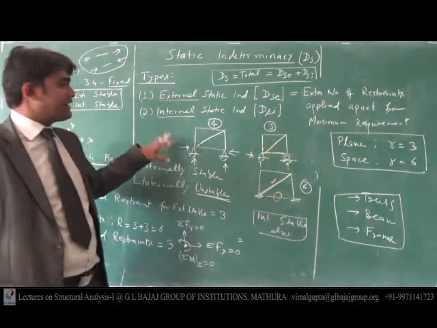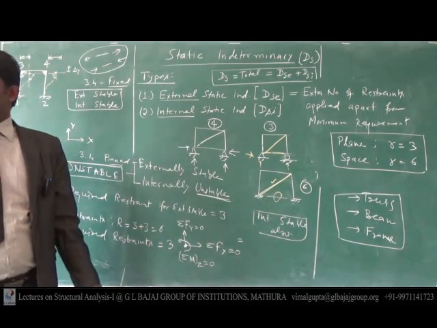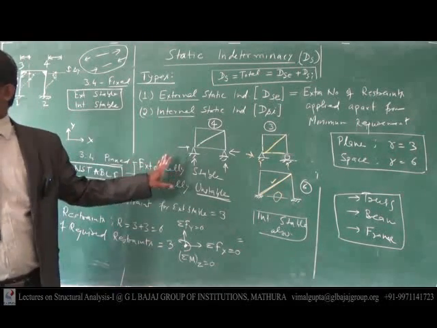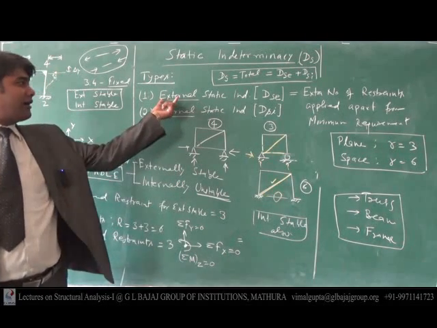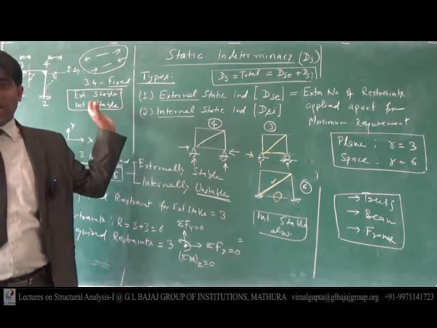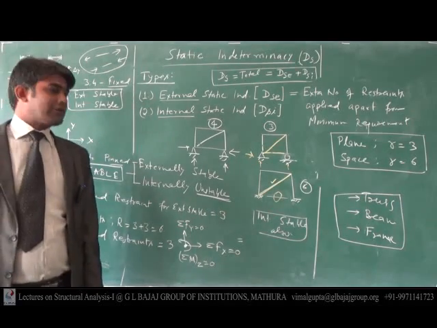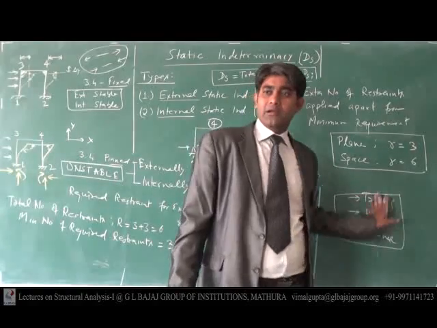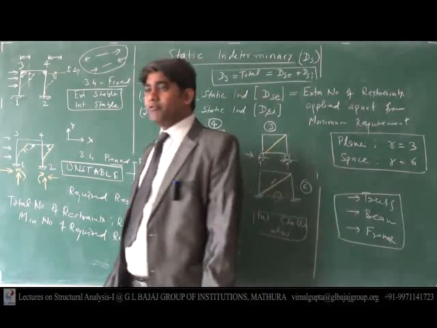The physical significance I have given you till date. What have I given so far? Only physical significance. I have not given you any expression to calculate the value of external and internal indeterminacy. Now I am going to give you the different expressions, different formulas to calculate the value of external and internal static indeterminacy for each type, either truss, beam or frame individually.